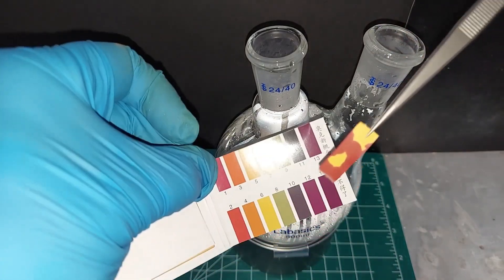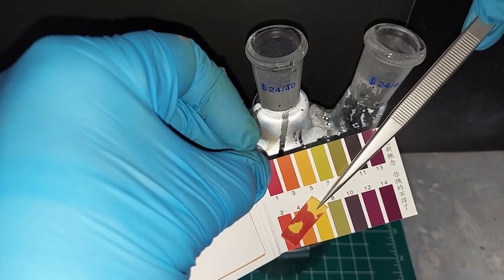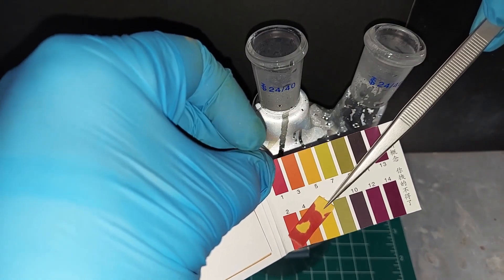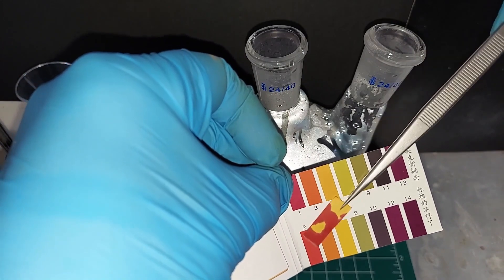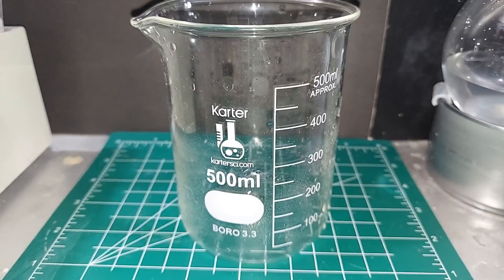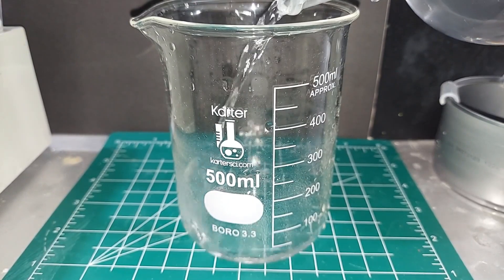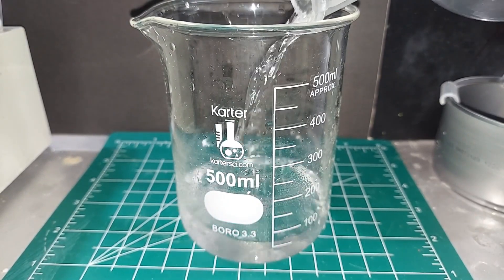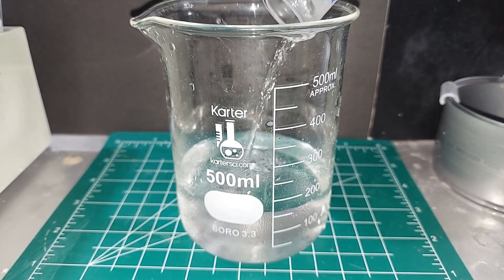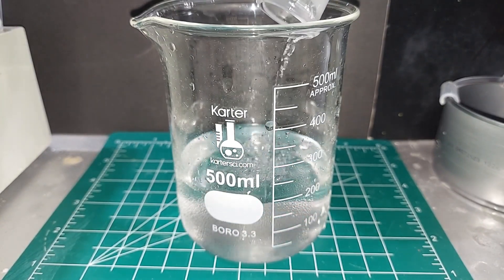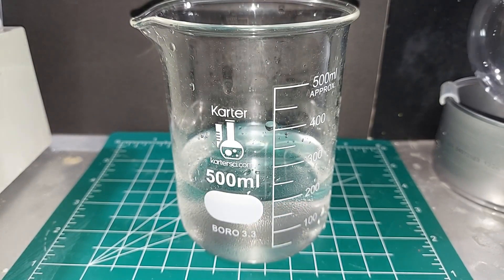Looks like around a two, looks a little dark to be a three, between a two and a one possibly somewhere in here. Okay real good. Let's see what volume of hydrochloric acid we have here of a little bit of an unknown percentage right now. Wow look at that, oh my goodness, almost exactly 200 milliliters right on the nose there.